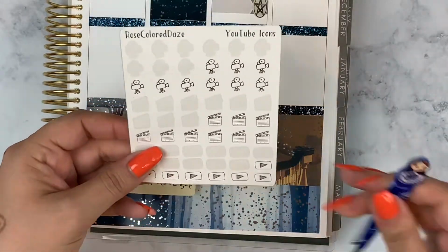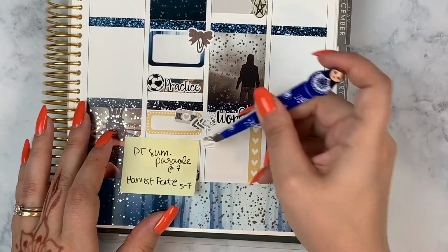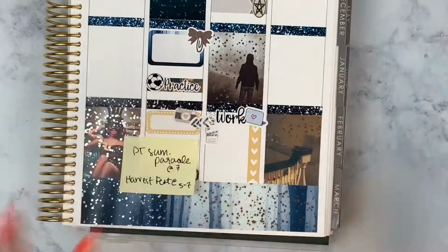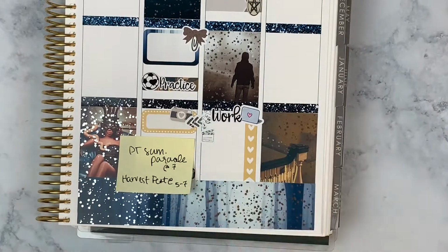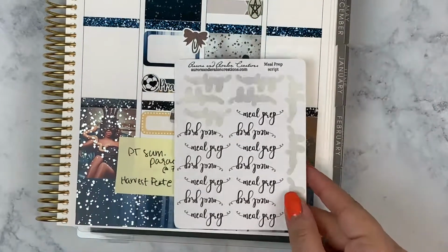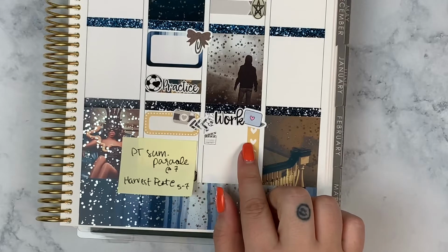Okay, so I have to work, also need to edit, so I'm gonna use another one of these little doodles with the little film clapper. Oh, right here, or should I just do here? No, because I wanna check it off. I'm just gonna put it there because something needs to go right here. Meal plan. Okay, I'll put meal plan right there. I'm not gonna be able to fit it, but I did have a script, and I don't want it next to that script either. I did have a script from Aurora and Avalon that says meal prep, but I'm gonna forego it. I'm just gonna write it in. So I'll do the meal plan, edit.